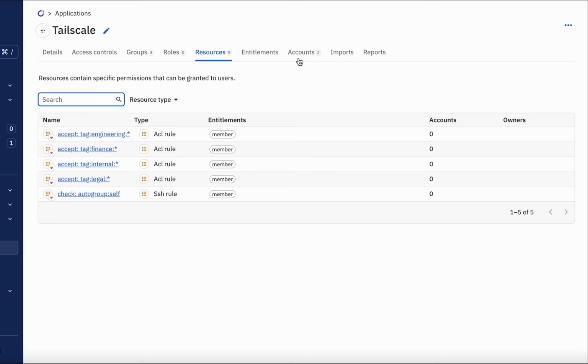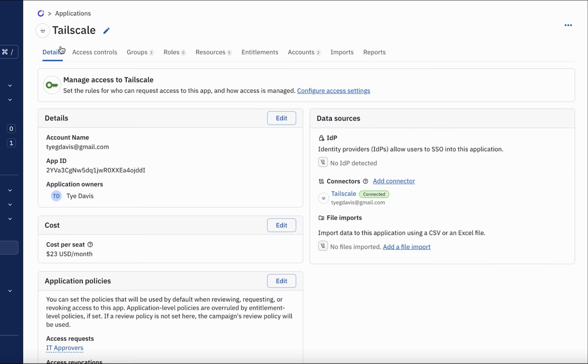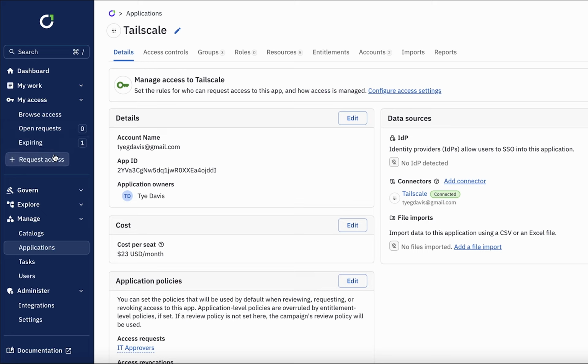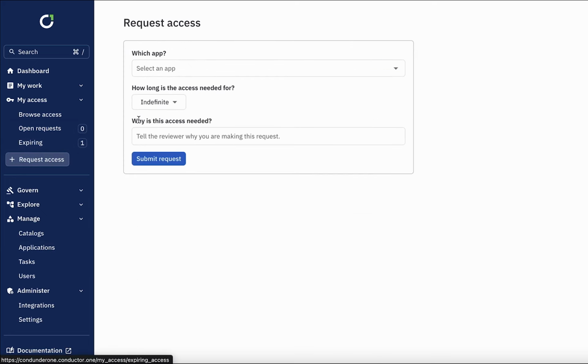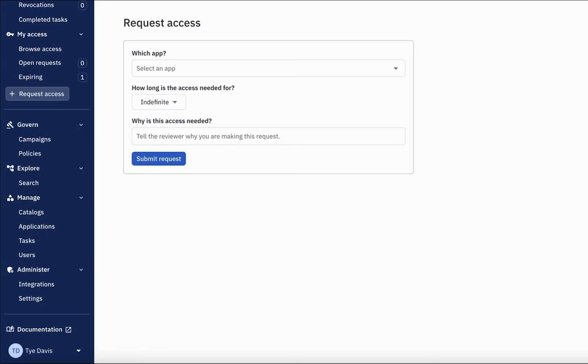In looking to grant users temporary or short-term privileges that exceed their standard access levels, you can use ConductorOne and Tailscale together to achieve this. So let's go to request access. And here we'll look to provide some just-in-time elevated access to a user who needs it for the engineering group. If we go over here to Tailscale, we can see under the engineering group, under access controls, that there are currently no users that are part of that. That's where we're going to get Ty Davis access into that group using ConductorOne.